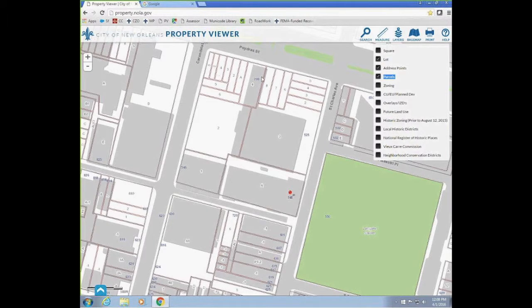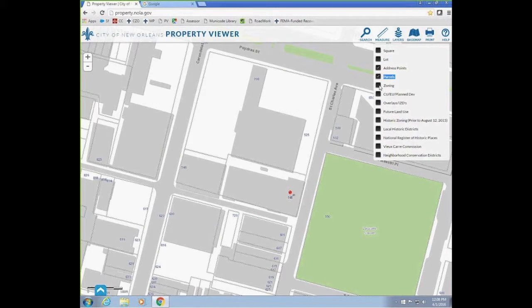If you click it again, you'll notice that all these lot lines populate. So the lots can be very helpful because you can distinguish between lots, and you can see that sometimes buildings are built across multiple lots that have not been subdivided. In most cases, lots should be subdivided if there's a building built across lot lines.